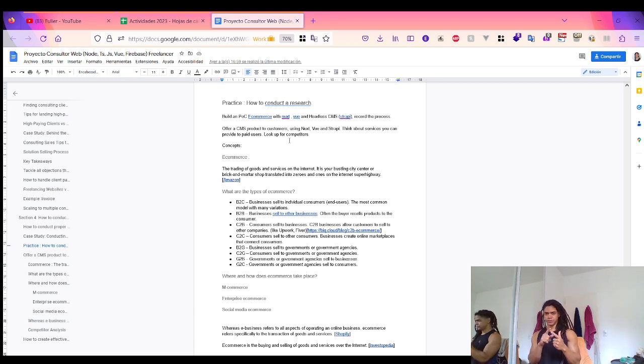Whereas Shopify talks about an e-business referring to all aspects of operating an online business, and e-commerce referring specifically to the transaction of goods and services.